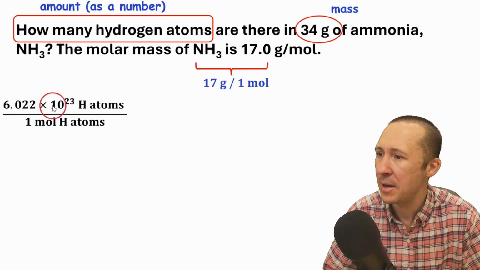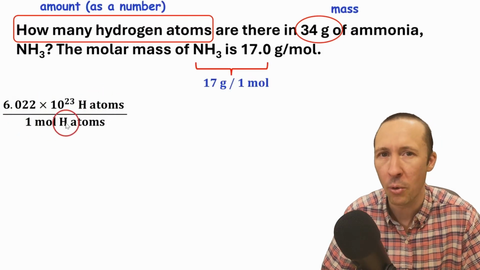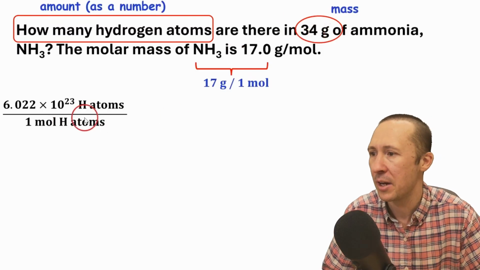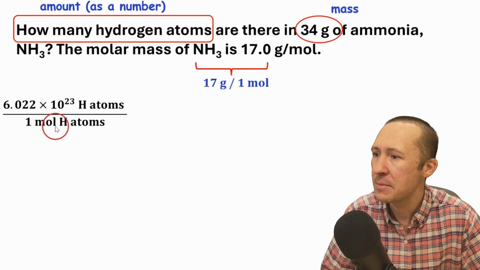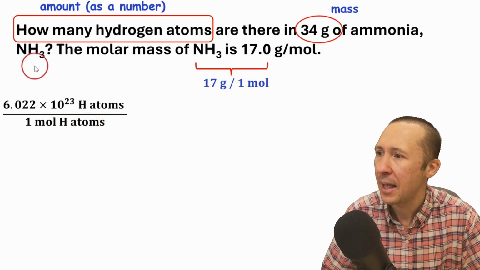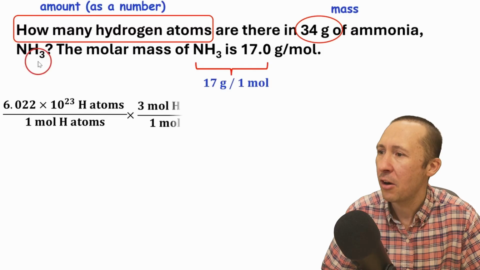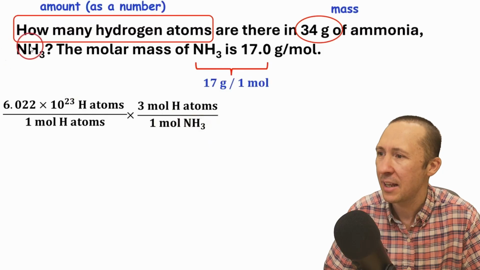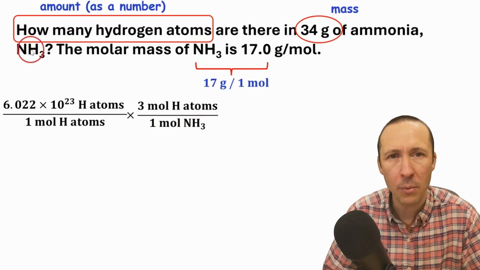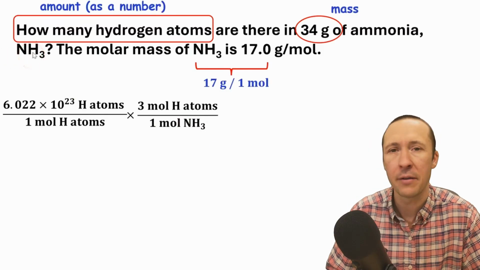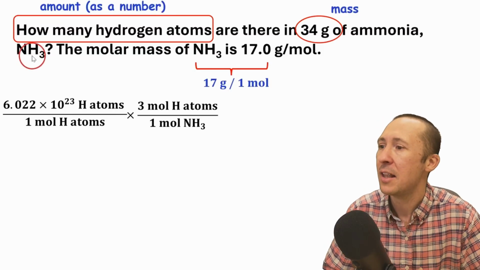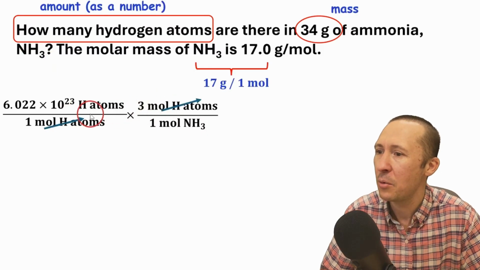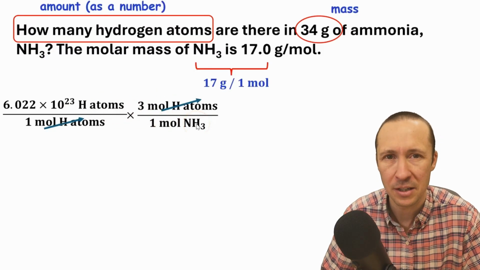And this is how many hydrogen atoms there are for every 1 mole. Now we need to cancel out moles until we get to the full 34 grams of ammonia. Well, this is moles of H atoms, right? And if we look at NH3, there are 3 moles of H atoms for every 1 mole of NH3. Think of this as 1 molecule. If you have 1 molecule, you have 3 H's. Well, if you have a mole of molecules, then you have 3 moles of H's, which is what we have here. Okay, so now we have the units of moles of NH3 in the denominator.